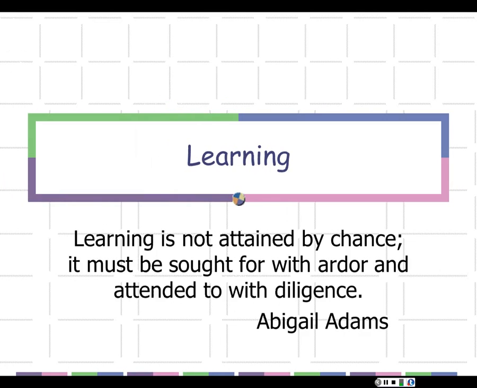Okay, so we're skipping ahead a little bit in the textbook to the learning modules. These are really important concepts that are so basic to psychology that I think we'll take a little bit of a break from studying the brain and neurotransmitters and all the biological stuff, talk about some core concepts that can help you in learning and then getting into memory next week. And then maybe you can apply what you learned about learning and memory to doing well in the rest of the class and all of your other classes.